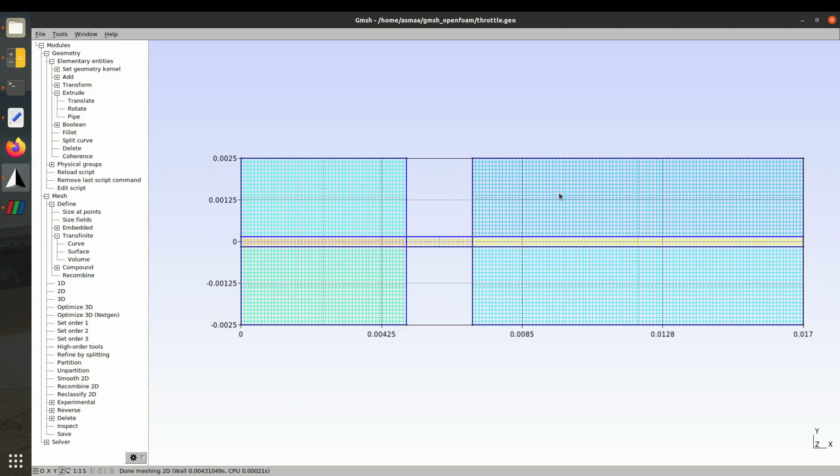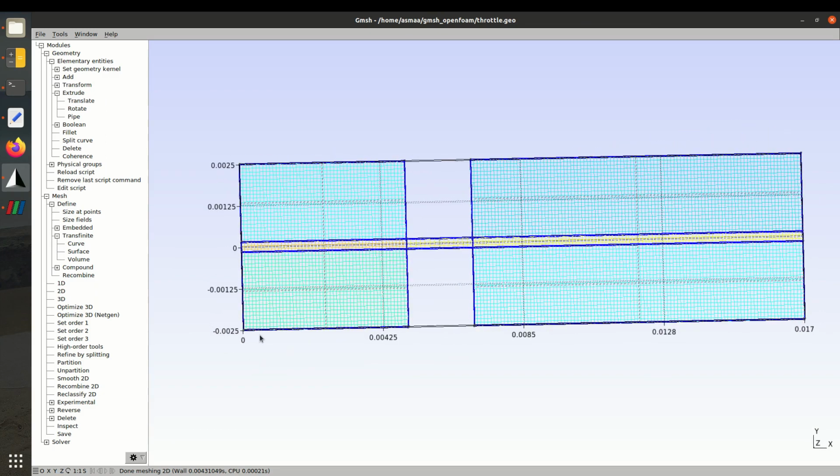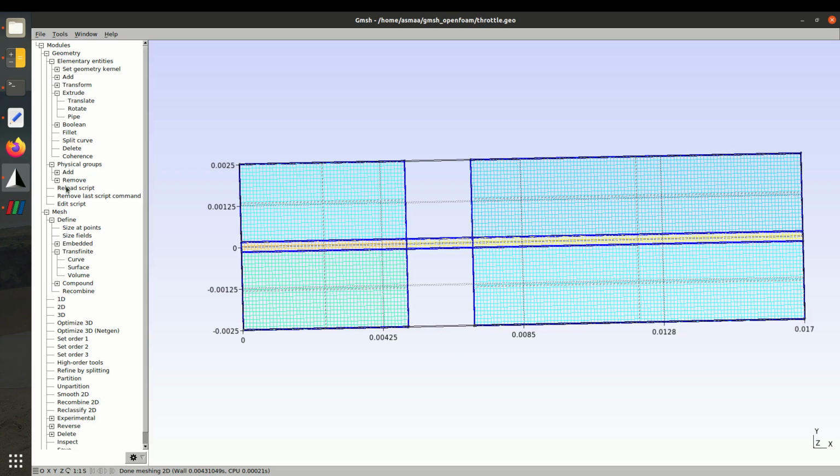Okay, so now we need to create our physical surfaces, because the surfaces that we've already created are geometrical. It's done in order to get the mesh done. But if we want to create a physical surface, we need to go here in physical group, then add surface.